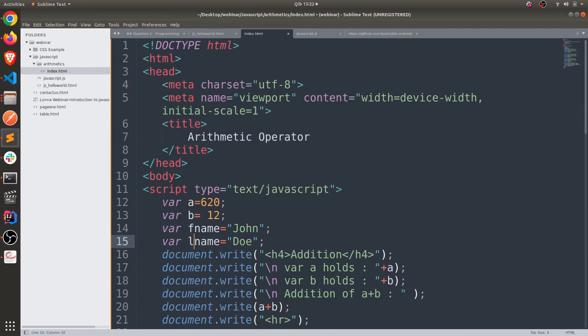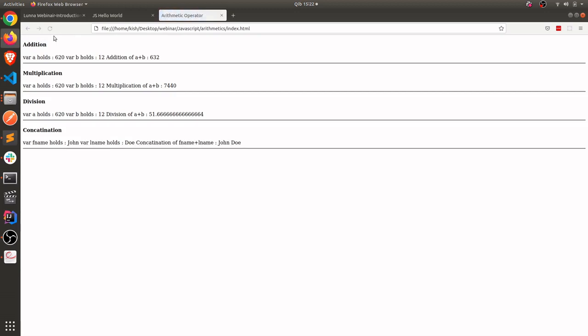Oh, yes, it's supposed to be. Now this is a concatenation. We have done a division, we have done a multiplication, and this is an addition. So this is how we deal with the variables, and we use the various arithmetic operators to deal with them.